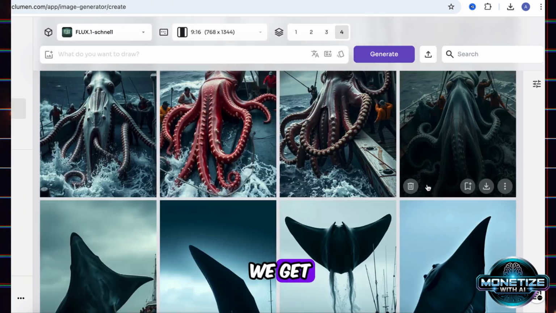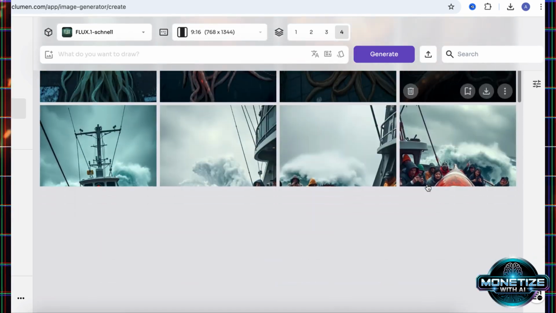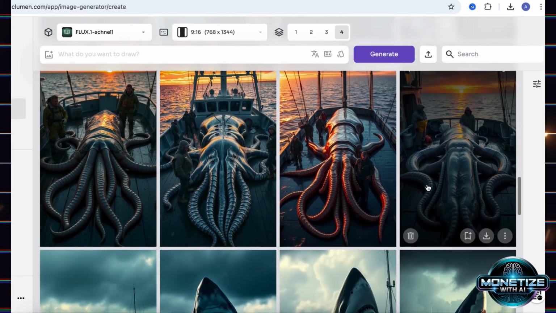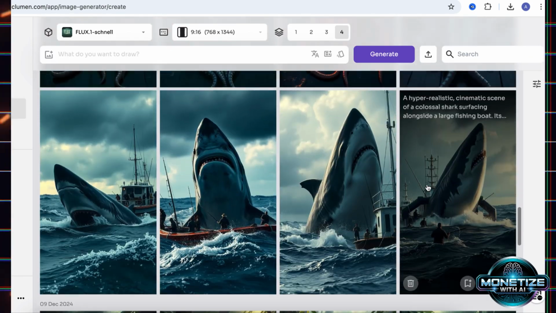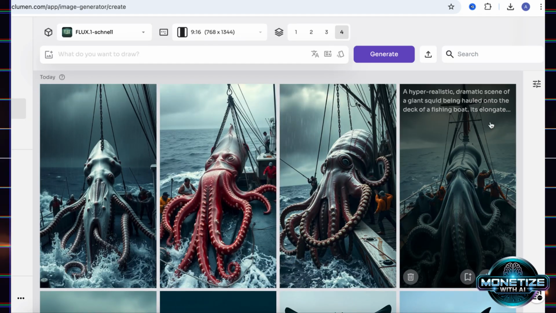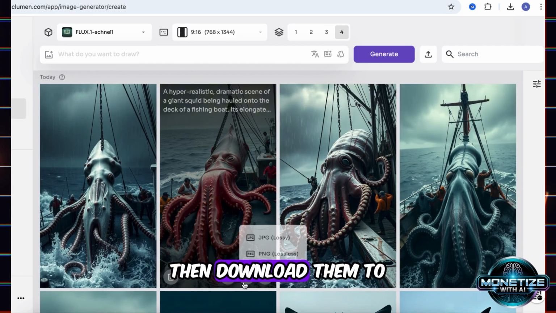And let's see what we get. Now we've got some images. Pick the ones you like best, then download them to your computer.